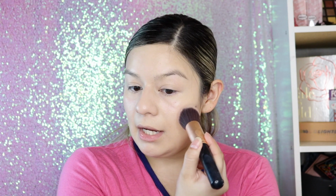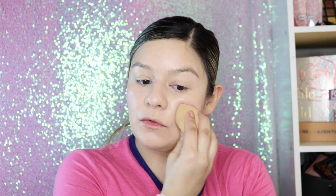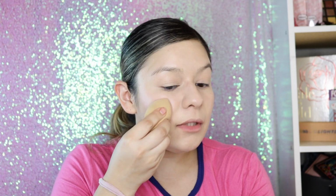So next up, I'm going to be putting on my blush, and I'm going to be using this color on top, and this is called Call Me Nice. I will just be lightly dabbing that on my cheek in an upward motion, and the same thing for the other side. Don't get any blush anywhere near your mouth. Let's say your blush is packed on too much, you can always use your beauty blender to further blend it in with your face so it looks more natural.